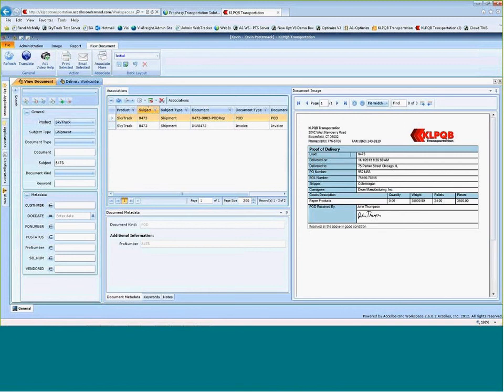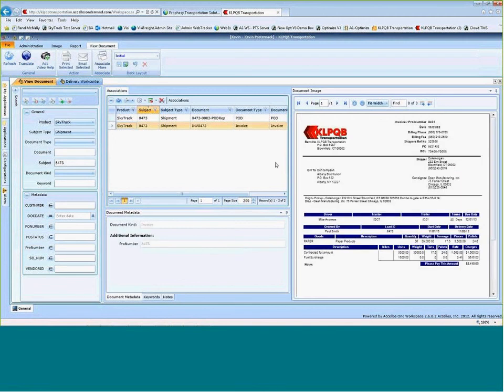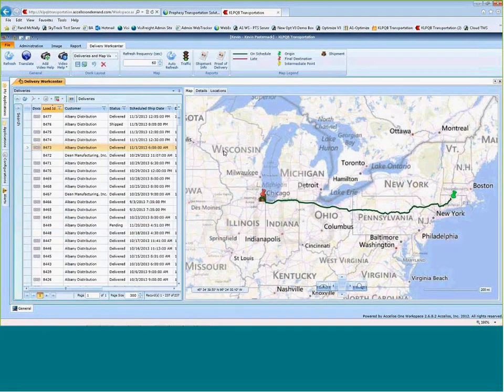This would be a signed POD. This is one that's actually generated from our SkyTrack Mobile product, which is our mobile comm system that runs on an Android phone. We also see an invoice, and this was an invoice that was generated out of the dispatch system, but it was automatically uploaded. So if they wanted to print one of these out, they could simply hit print. Or if they wanted to email it to themselves, they could email. They can do all of that right from here themselves, without having to call you for this information.